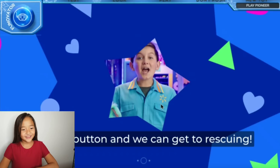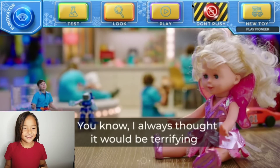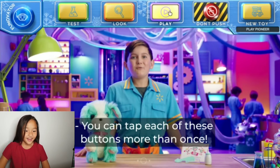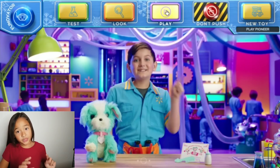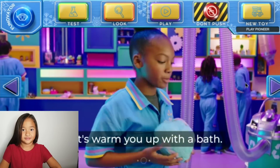I think I'm going to press the don't push button again. Don't do it — it says don't push. I did it! I'm doing it multiple times now. He's so small. A doll scared him! Okay, now I'm going to really play with it. Let's get serious. Let's see what's in the toy lab.